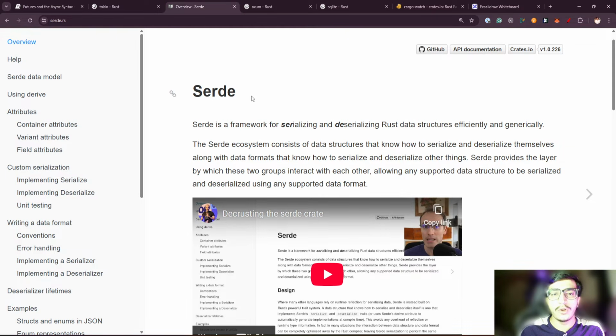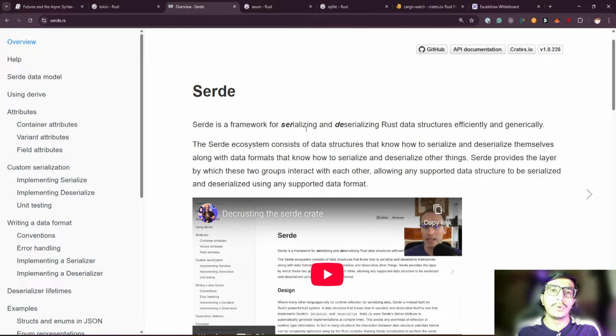Next, we will use Serde and Serde JSON. Serde and Serde JSON are both different crates. Serde is a framework for serializing and deserializing Rust data structures efficiently and generically. If you are coming from a JavaScript background, you know about JSON and how we can turn an object into a string.